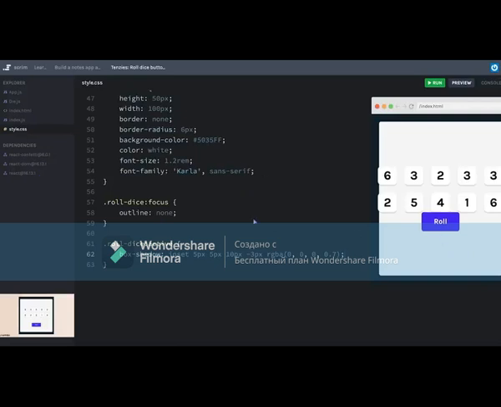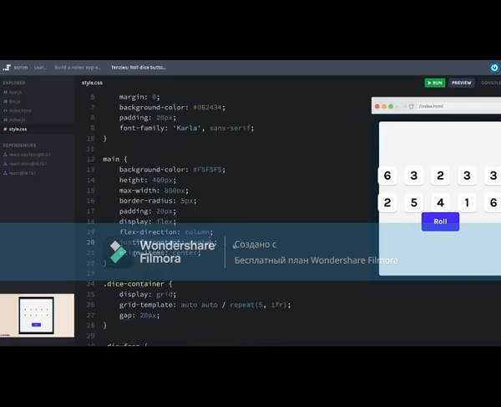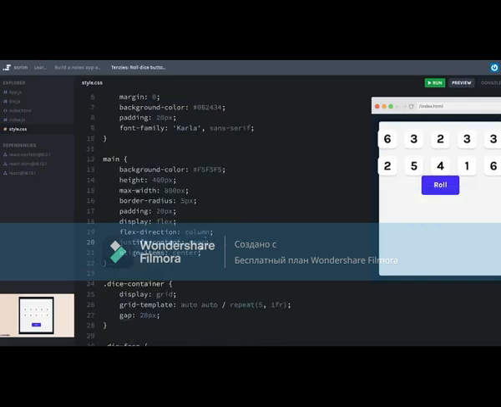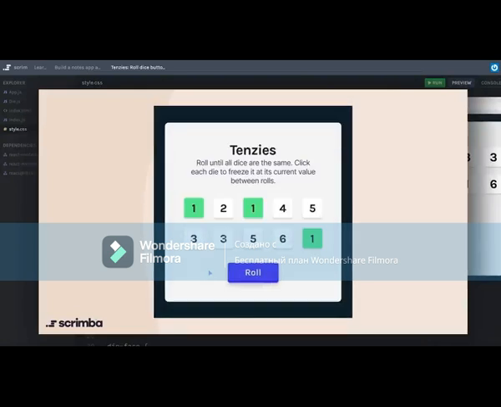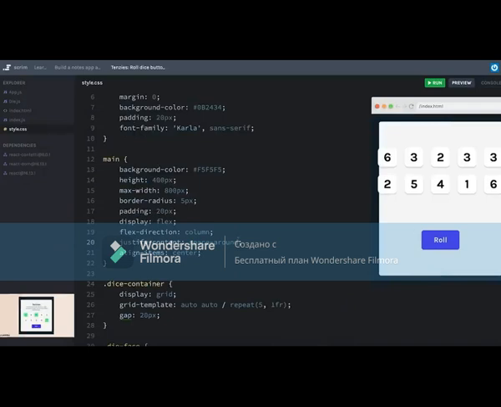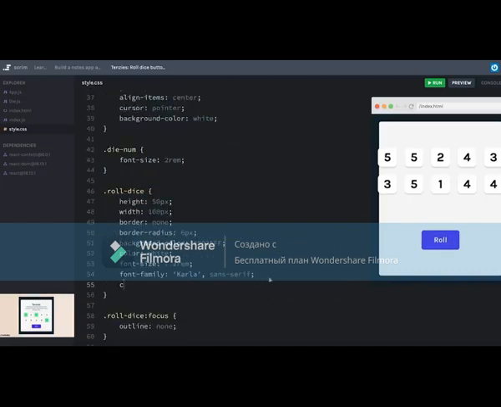Now, right now our spacing is a little funny. Let's go ahead and fix that. I think one way I could easily do that is to, instead of doing justify content center, I might try space around. And it puts our numbers a little bit high, especially when eventually we're going to have some text up there. But when we add the text, it might rearrange everything in a pleasing way. So for now, I think I'm okay with the way it is. And yeah, I should be able to click roll and everything is working great. Again, in the recording, you won't see this, but I think I also will add the cursor pointer just to make it very clear that it's a clickable button.